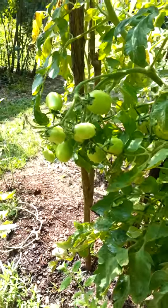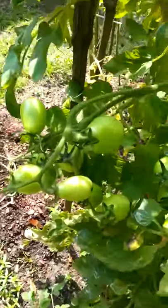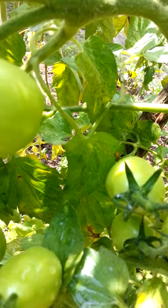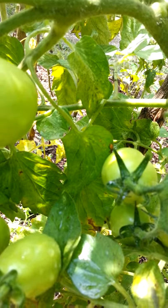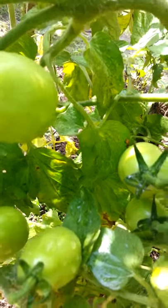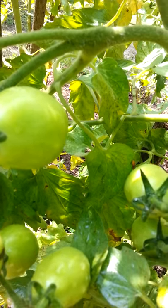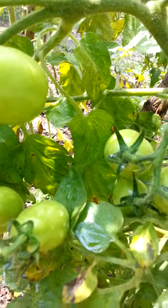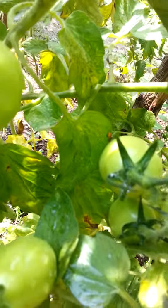These are my Romas. If I can look very quickly over here and focus in, you'll see a dead nymph right there. I think they're just babies from the larger insect. I don't know if the larger insect has a different name, but this one is called the leaf-footed nymph. I initially got it confused with the milkweed assassin.